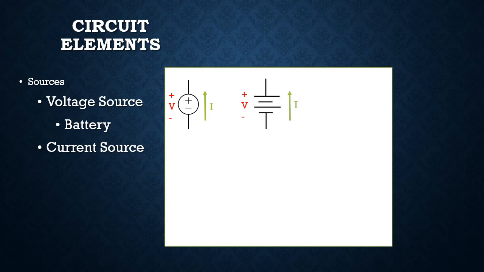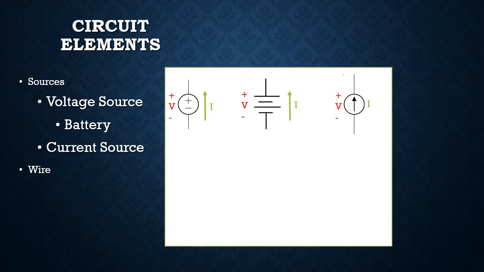Besides voltage sources, there are also current sources. A current source provides energy to the rest of the circuit, so there is a voltage rise across the current source. Current is in the direction shown. The current I associated with the source is the same current I entering the source and leaving the source. So for sources, we expect the current to flow through the source, entering into its negative terminal and exiting through its positive terminal.